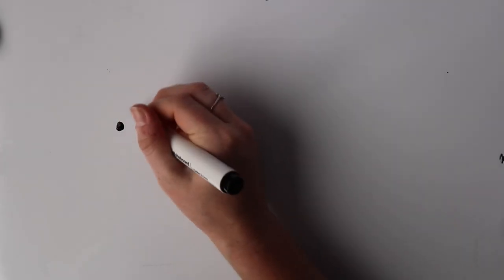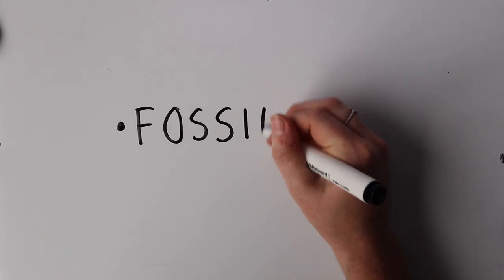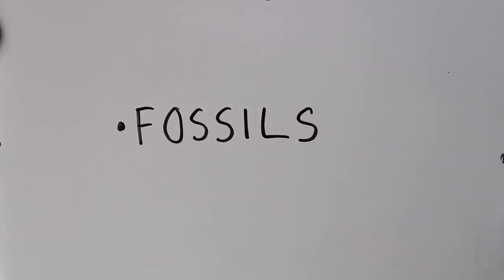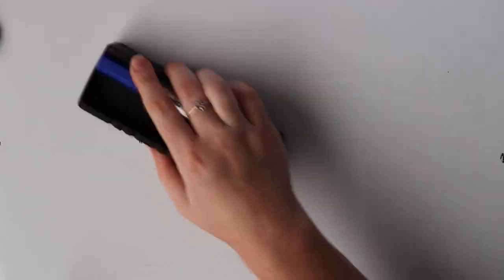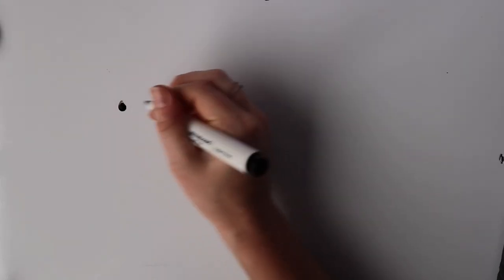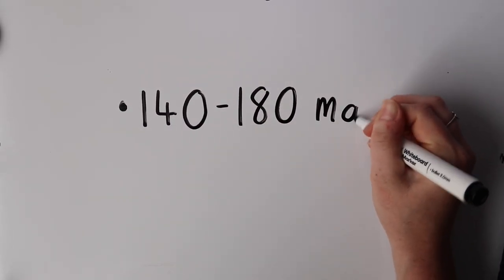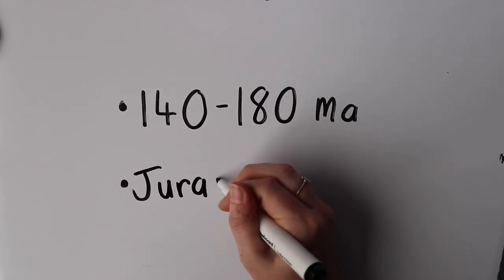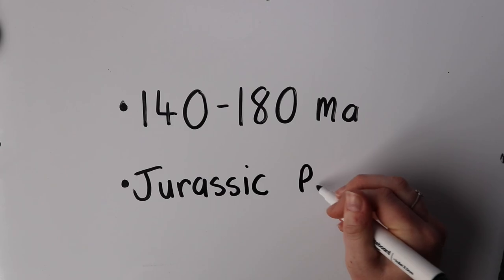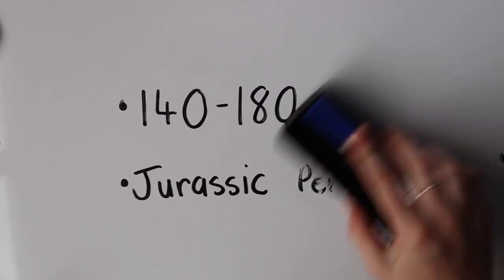The first cool thing to note about petrified wood is that it is indeed a fossil — a mould and imprint of a prehistoric plant from millions and millions of years ago. The Chinchilla petrified wood was formed between 140 and 180 million years ago during the Jurassic period, when dinosaurs roamed the earth. This was at a period when Australasia was still connected to India and Antarctica in the giant continent called Gondwana.